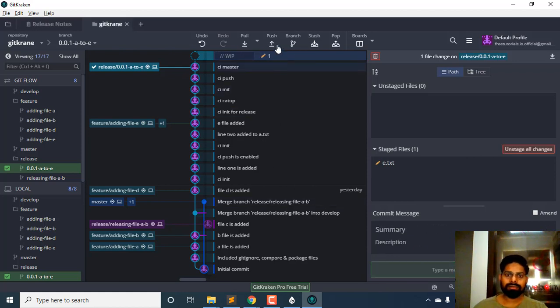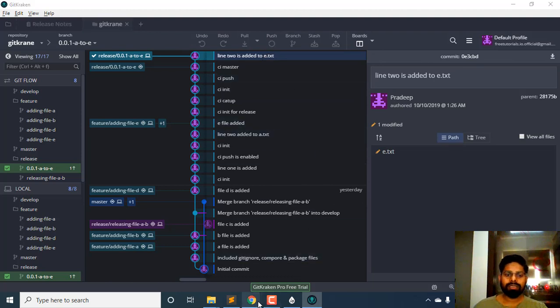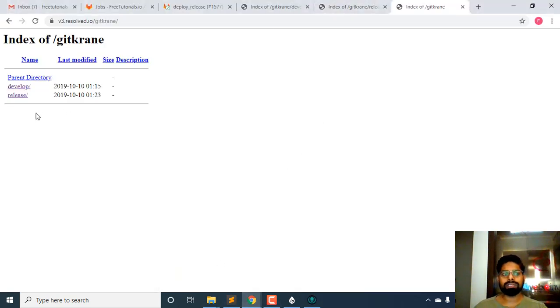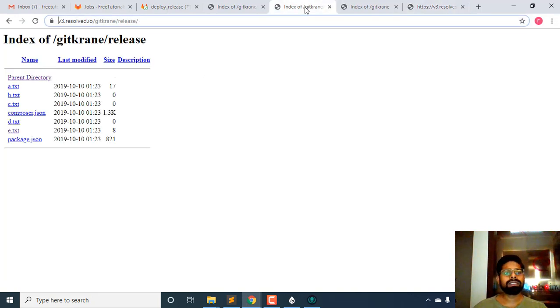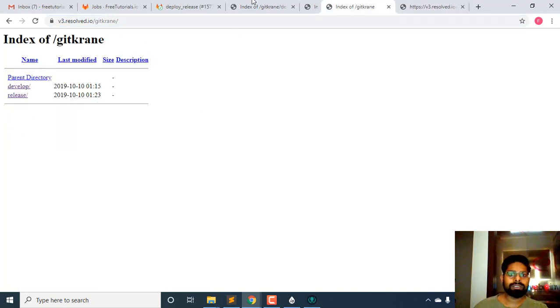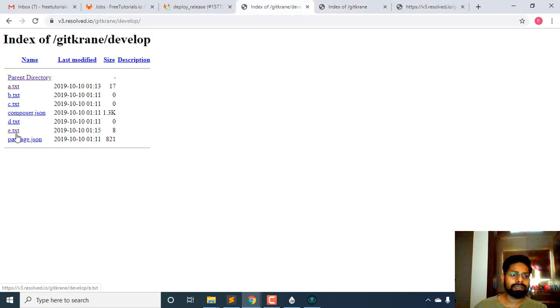Save, upload. Of course this is going to be uploaded in the release file. If you open this one, you'll be able to see this. So we have updated the E file, but if you look at the develop branch, which is here, I guess, if I open it, here you'll see only line 1.